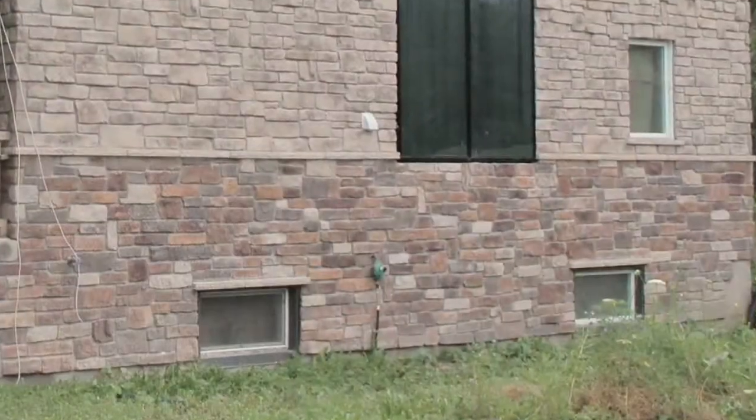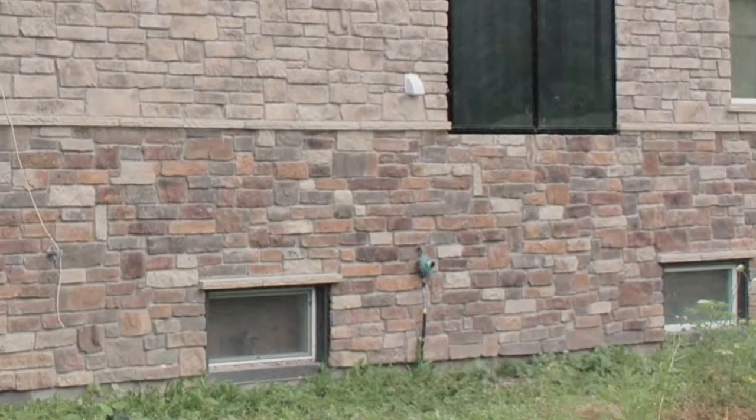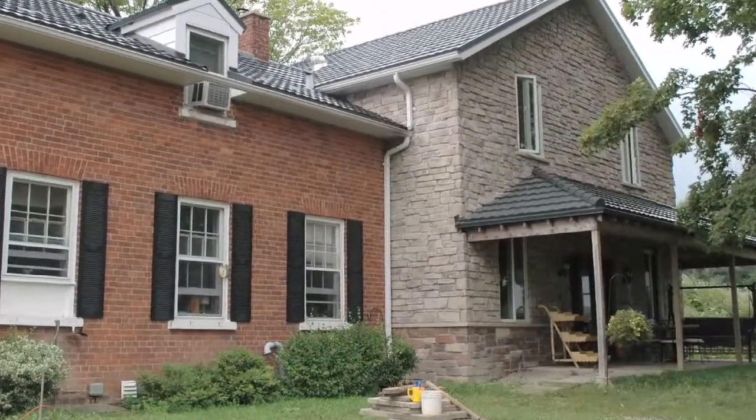The nice thing with the stone is we offer so many profiles and colours. You can take a couple of colours — in this case we've used one style on the top and bottom section. On the bottom, we've taken 80% of our Wireton Mellow colour in our cobblestone style, and mixed in 20% of our Brownie Bark, which is a deeper red. It really looks natural in this home. When we get around to the front, we'll see some of the red brick and it really ties in well. It allows you to be customized in whatever colour palette you want — we run the full scheme of different colours natural to the Ontario market.